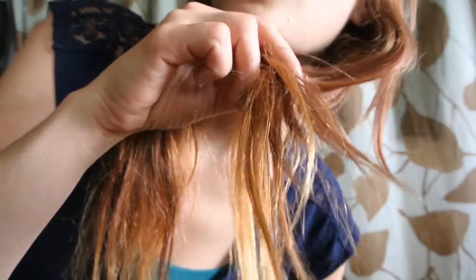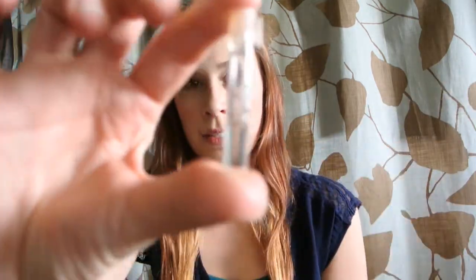And let me just show you. The bottoms of my hair where I did them blonde kind of got fried. So I've been doing coconut oil on the bottom. I'm looking at the mirror behind to make sure I'm in the view. That's why I'm like, where am I? Anyways, I've been doing coconut oil on the bottom, and it works fine because you know I love my coconut oil, but it leaves it greasy. It looks healthy at least, but this oil, it's a little sample, guys, the perfume size, and it's almost gone. I put it in my hair, and then it turns shiny, and it looks healthy again, and it's not all greased up like the coconut oil. I'm telling you, they know what they're doing with these samples.